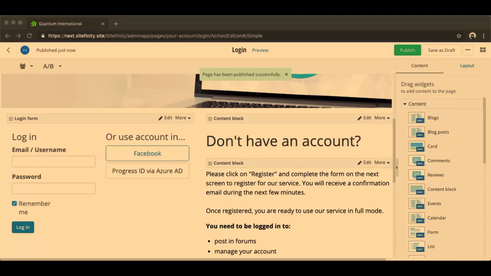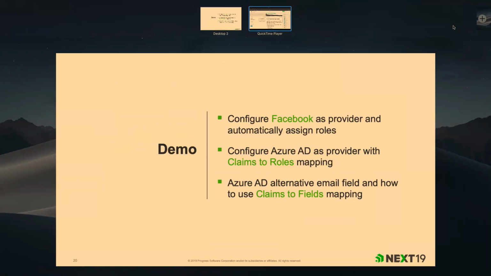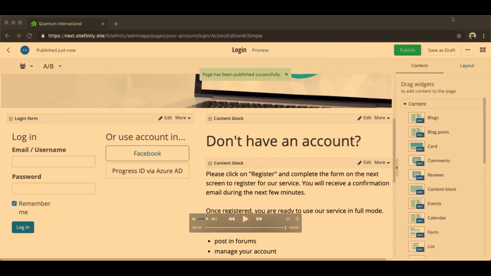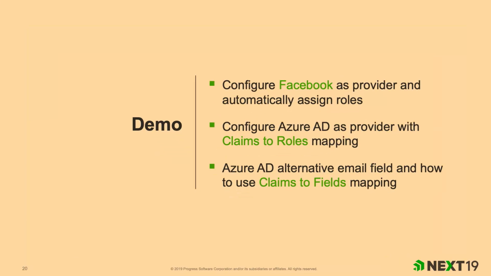So, anybody saw me coding today? Okay, let's get back to my presentation. So, what are the takeaways from today? I'm still on the demo. Where is the button? Okay.